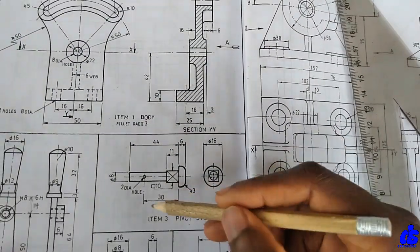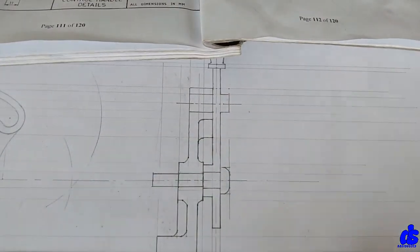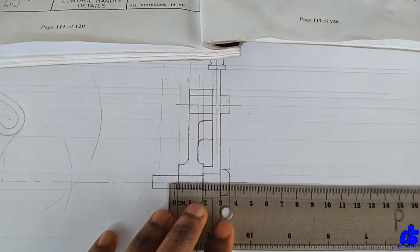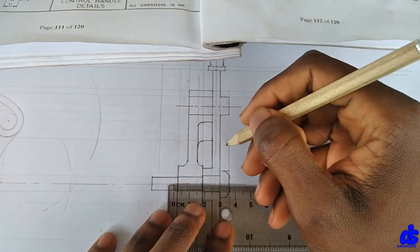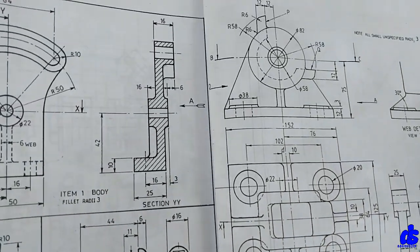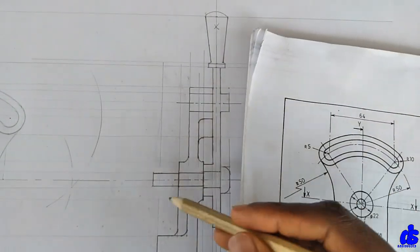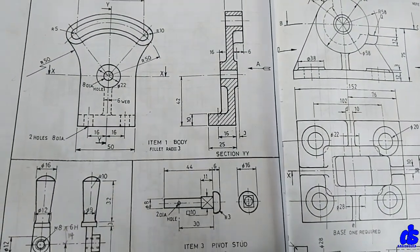Next, you have this hole here with a diameter of 30. So let's measure that one to 30. Right. So that's going to be where the 30 is. Sorry, yes, 30. So now you have successfully drawn the pivot start to inside. Now what's left is this collar that will come here.